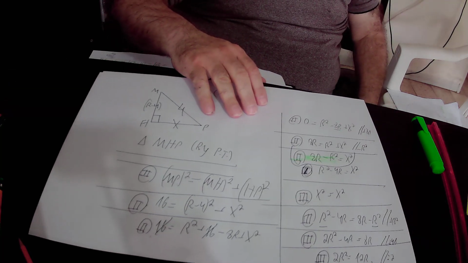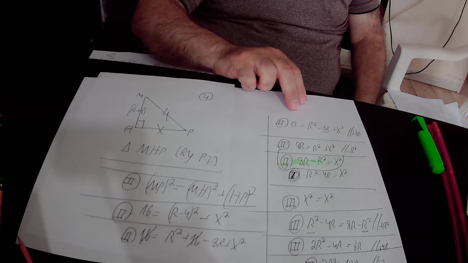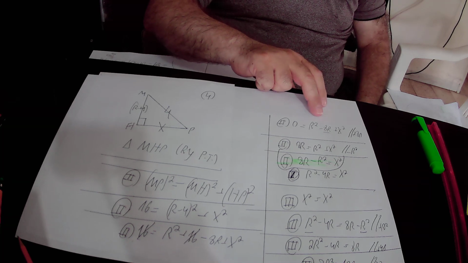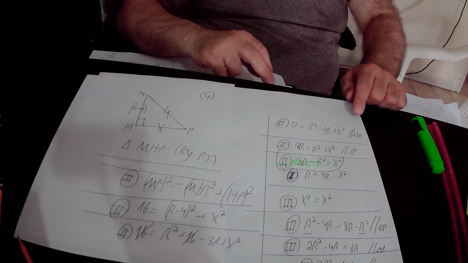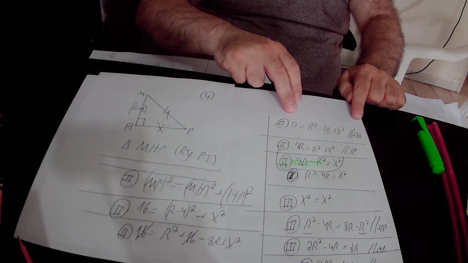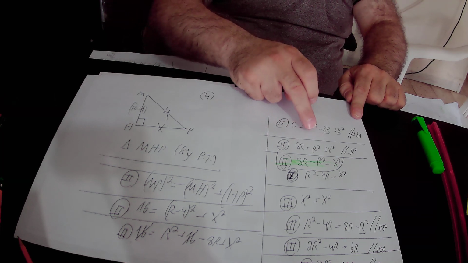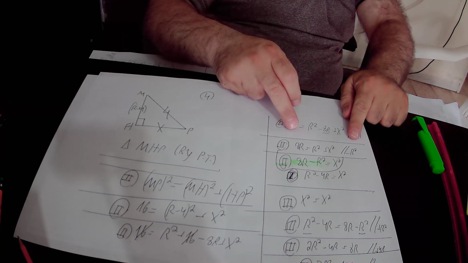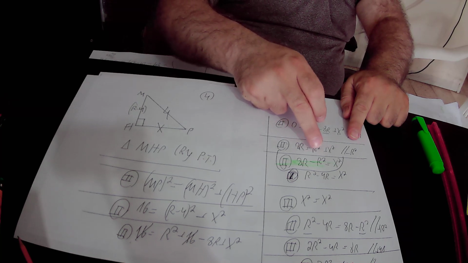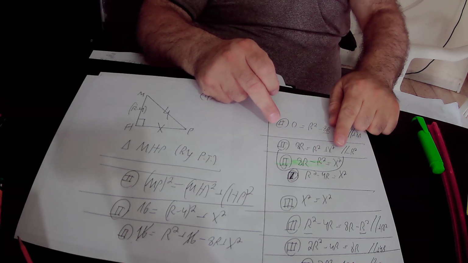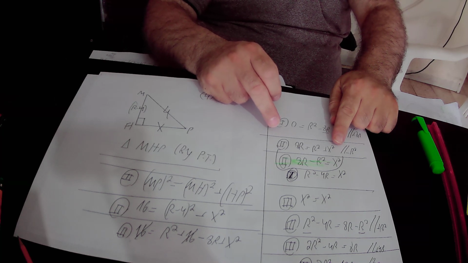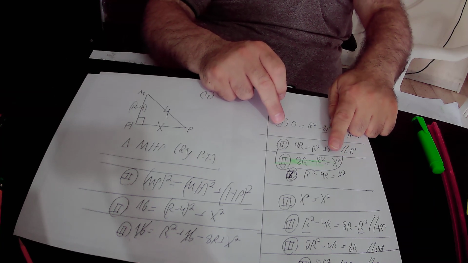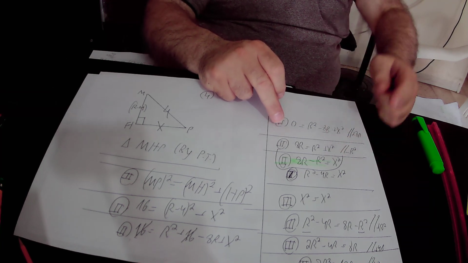And what is left from equation number 2 after we cancel 16? What is left is 0 equals R squared minus 8R plus x squared. We added 8R to this equation and got 8R equals R squared plus x squared. Then we subtracted R squared and found that 8R minus R squared equals x squared. So according to equation number 2, x squared equals 8R minus R squared, and we already found that according to equation number 1, x squared equals R squared minus 4R.